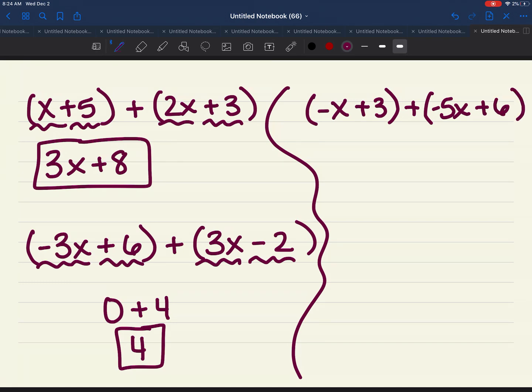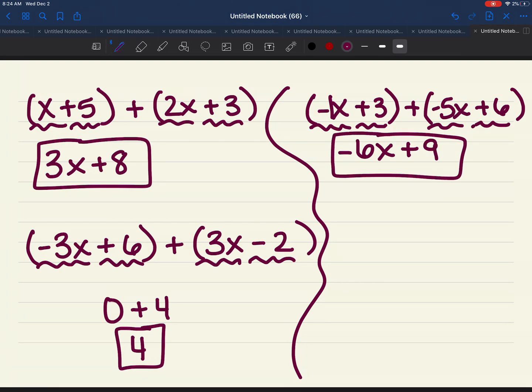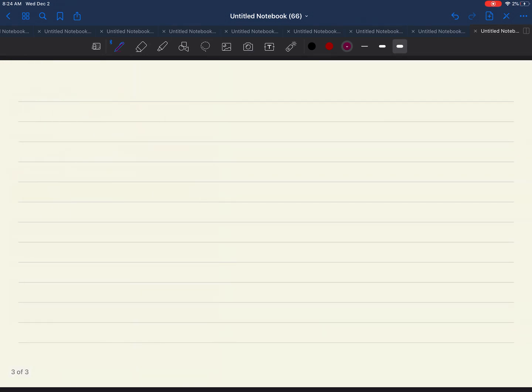All right, let's look at negative x plus 3 plus negative 5x plus 6. Well, you want to do the x's, but don't you like throw 1 in front of it? Yeah, you can. So negative 1x plus negative 5x would give you negative 6x. Okay, and then what about 3 plus 6? 9. So what would I put after negative 6x? Plus 9. There we go. If it's positive, you're going to put that plus sign. Okay? Are we okay with that since it's pretty similar to what you did yesterday? Yeah. Okay. All right, let's look at the other part.